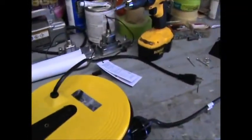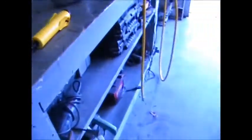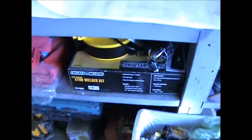This is my squeaky garage door opener. Let me shut this off and I'll turn this back on. I got something else to show you. Hang on. Okay, guys. Put the drop light down there for a while.